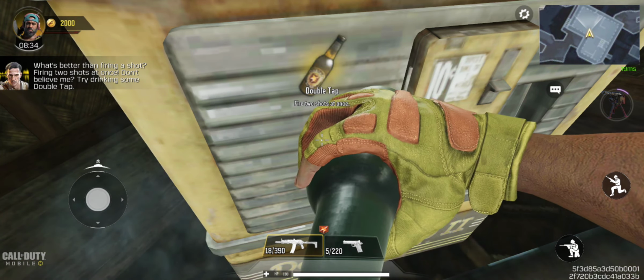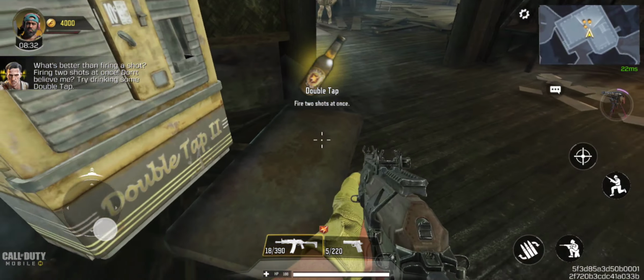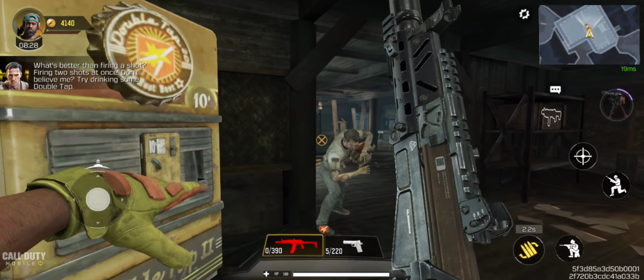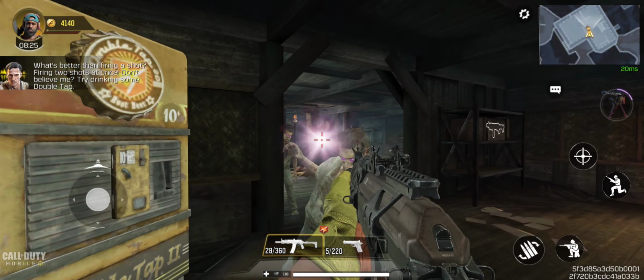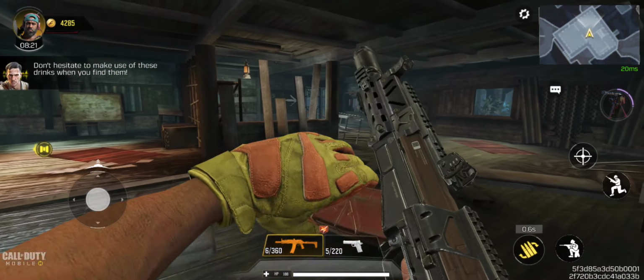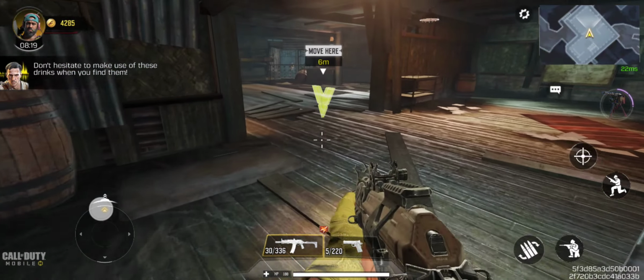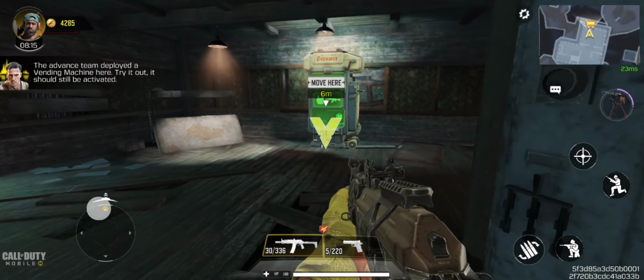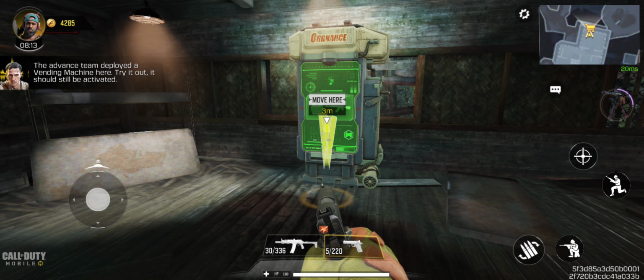Much better than firing a shot. Firing two shots at once. Don't believe me. Try drinking some double tap. Do not hesitate to make use of these drinks when you find them. The advanced team deployed a vending machine here. Try it out. It should still be activated.